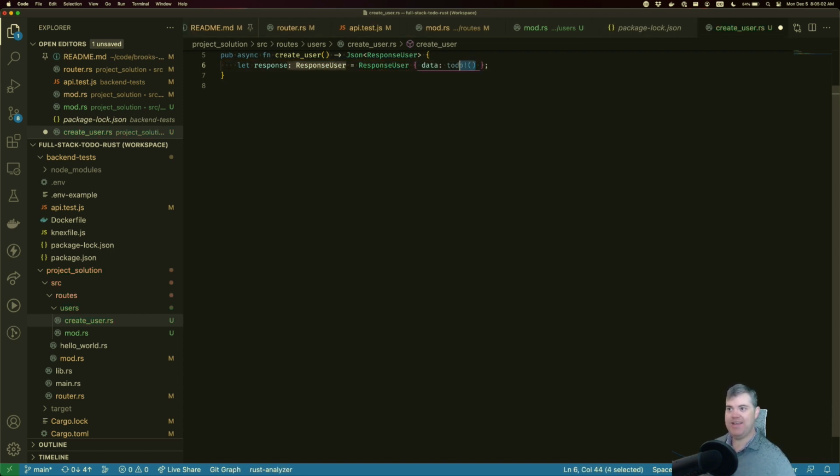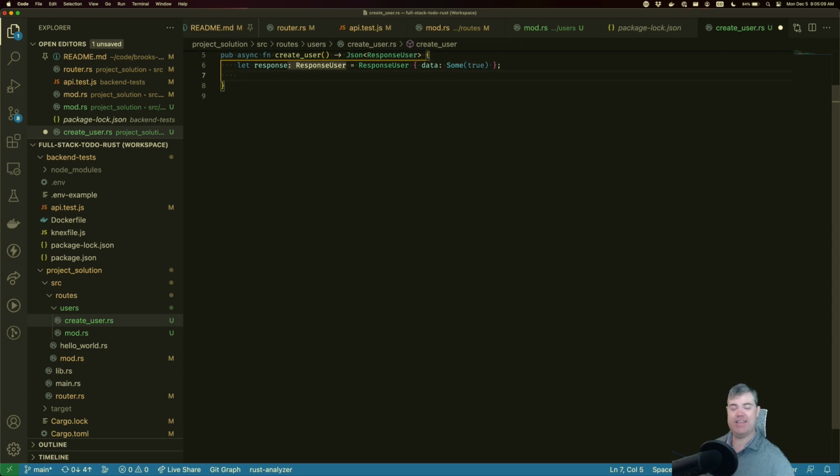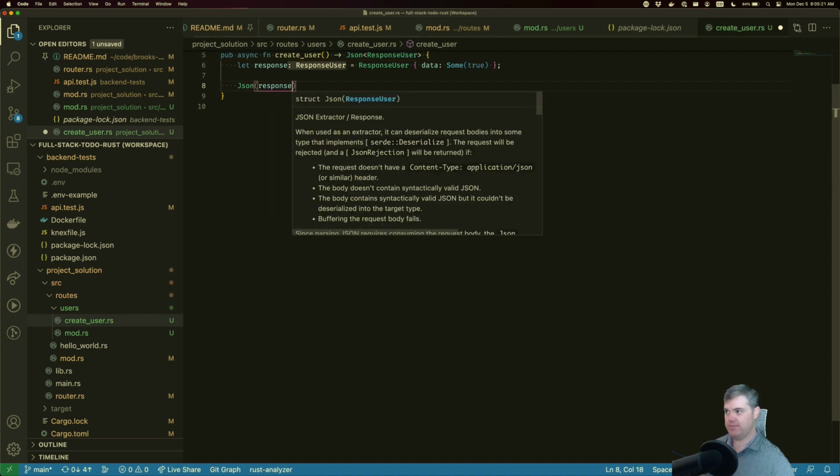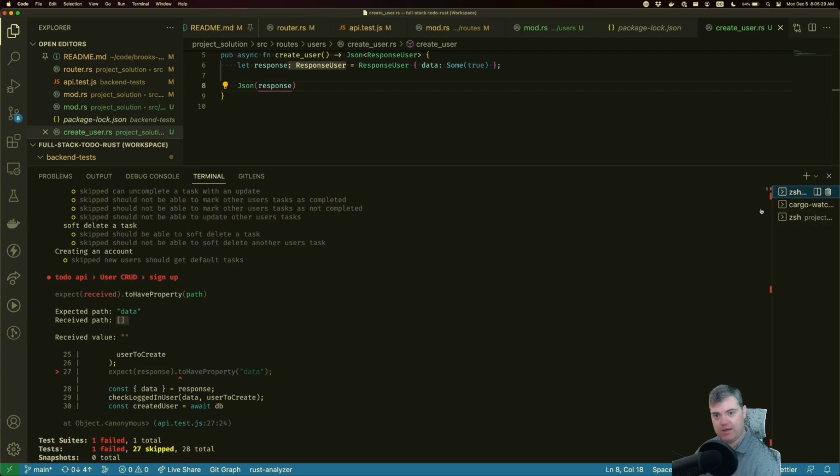Our data is, sure, let's just do this as a Some true. That's total. The tests are going to love this, I promise. And we're going to return with an Ok. What is an Ok? No, it's just a JSON response. Okay. That should be happy. So if we run our tests again, come back up.